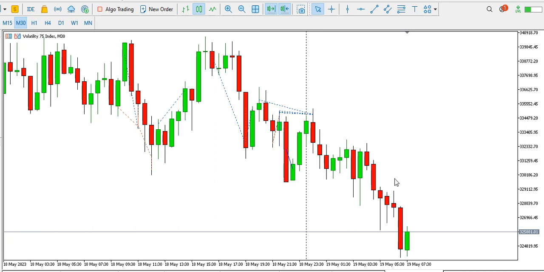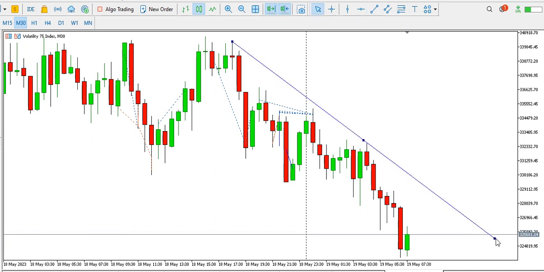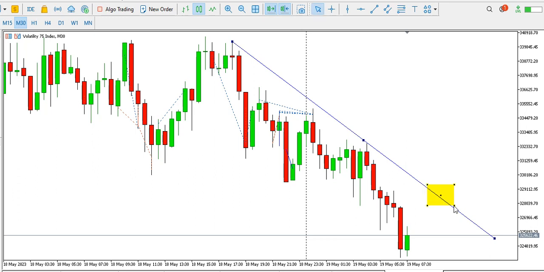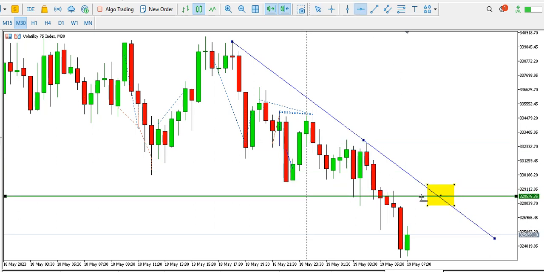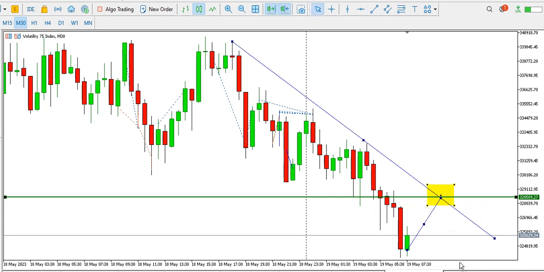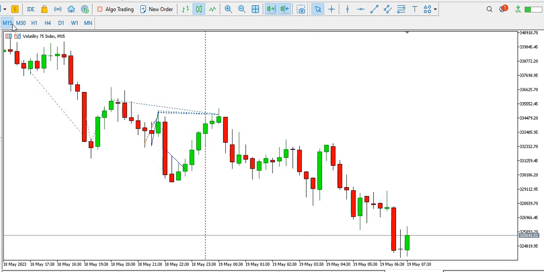Let's look at the 30 minutes time frame. What do we have on the 30 minutes time frame? It's selling. So if the buyers should step in to retrace price, we might see a retracement up to this point. I'm talking about the 328509 point. Thereafter, I expect price to continue its downward movement. That is bearish. Look for selling opportunities on volatility 75 index for now.